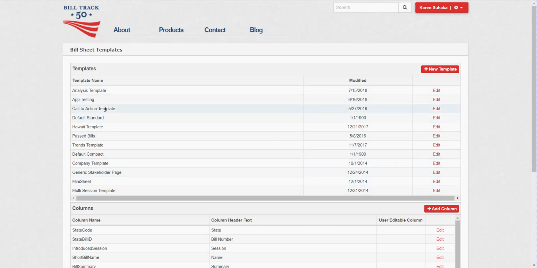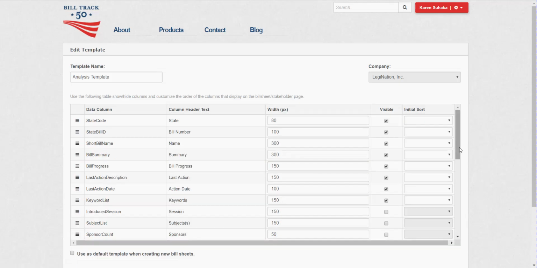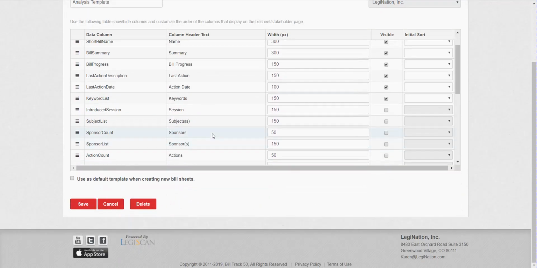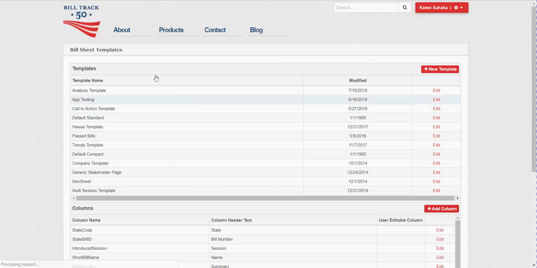But also, if I'm going to actually use this, I'm going to need to be able to fill in that call to action. So I'm going to add call to action to my analysis template too. All right, so let me put that in there. This template, I've got a bunch more columns in here, like summary and other things I need when I'm actually analyzing bills.